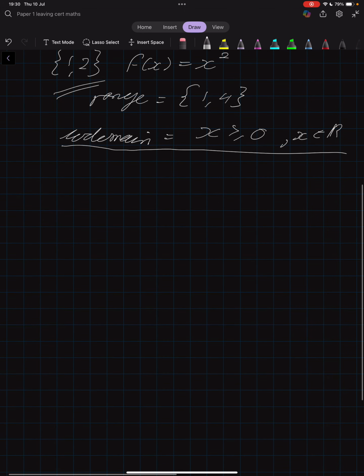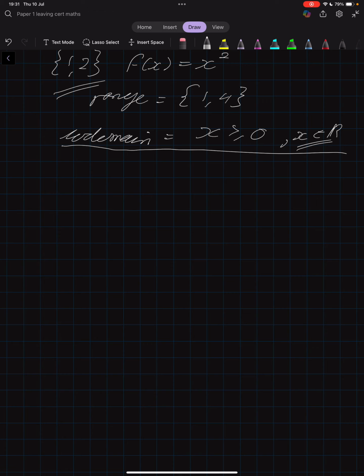So again, real numbers are just all numbers, okay? If x is an element of R, it's just every number you can think of. And again, if you're a Leaving Cert student listening to this and you're wondering, what about complex numbers? Yeah, not complex numbers, but any number that you can think of that doesn't have an imaginary part in it. And if you're in 5th year or in 6th year and you still haven't done complex numbers, then real numbers, as far as you're concerned, is just absolutely everything that can be there, okay?